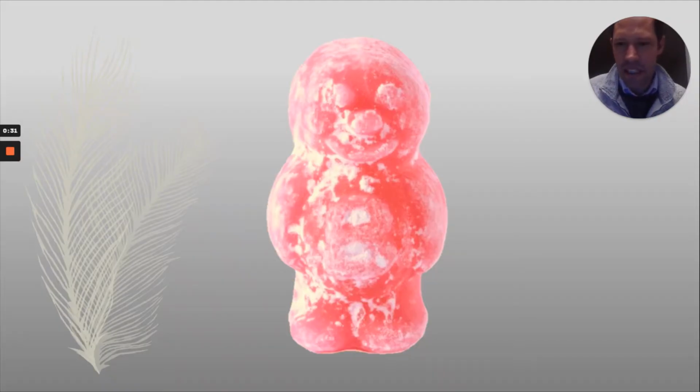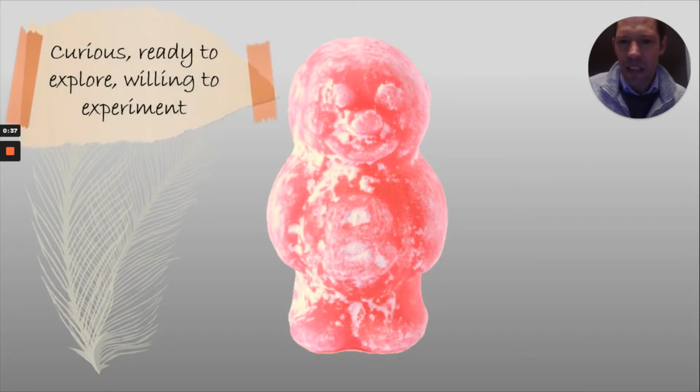Right, the Jelly Baby. So this is a really simplified version. I've just taken four main aspects I think would be good to focus on today. So I think by the end of their time at Haddon, all our pupils should be curious, ready to explore, and willing to experiment. What I mean by that is the way certainly I learned to use a computer, and I'm sure most of us have, is trying things out by pressing buttons to see what they do. But nowadays I think kids aren't so keen on that. They wait to be told. So I'd like to change that as far as possible.